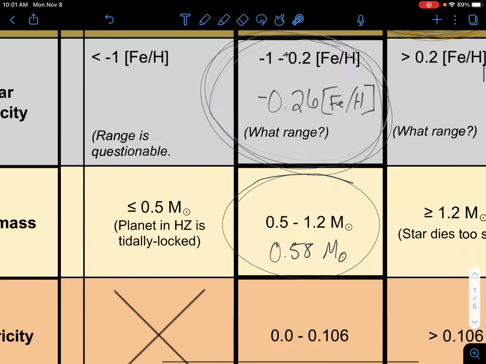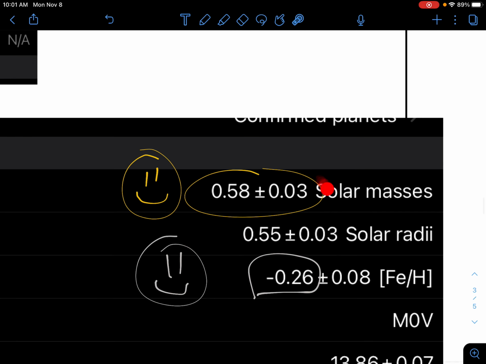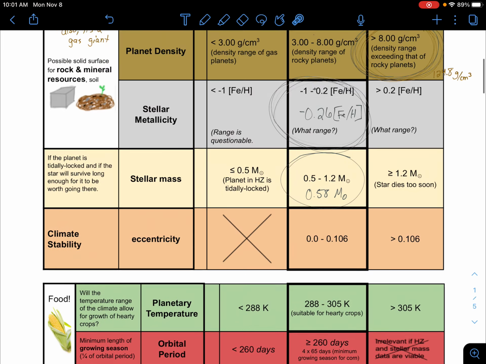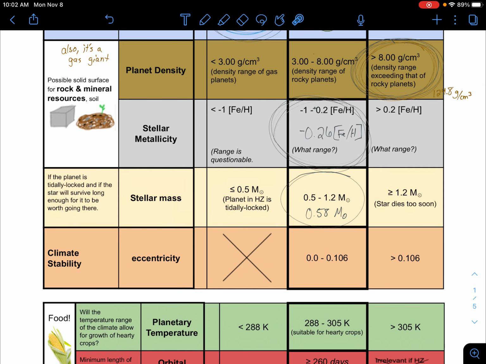I've taught you this before as well, but the capital M with that perfect circle and a dot means the mass of the sun. This down here says solar masses, which is another way of writing it out in words, but is the same thing as capital M with that symbol. Okay, so we're good there. And I'm saying good as in it actually has a good rating. And remind you, the just right category, the middle rating, is the good one.